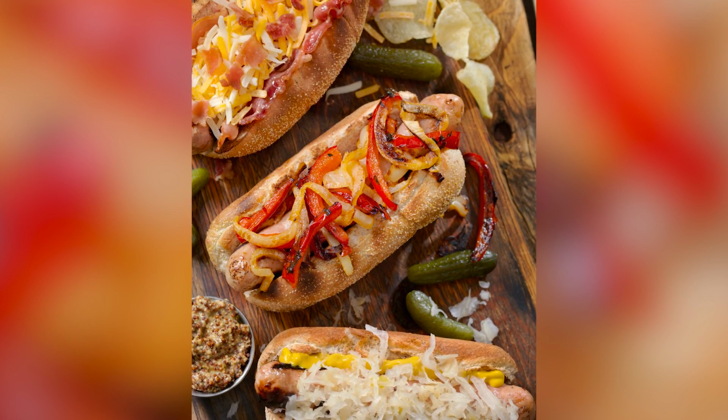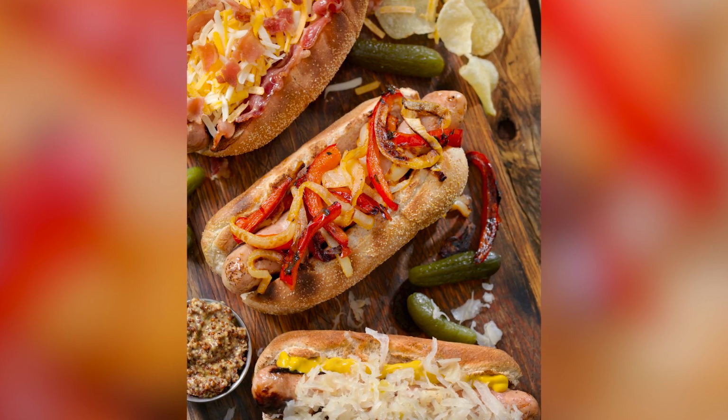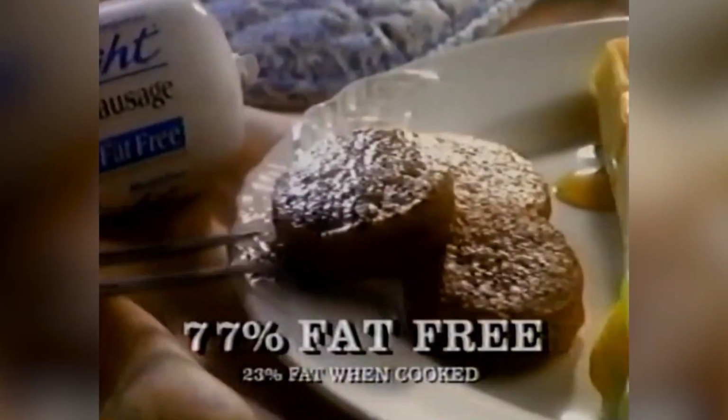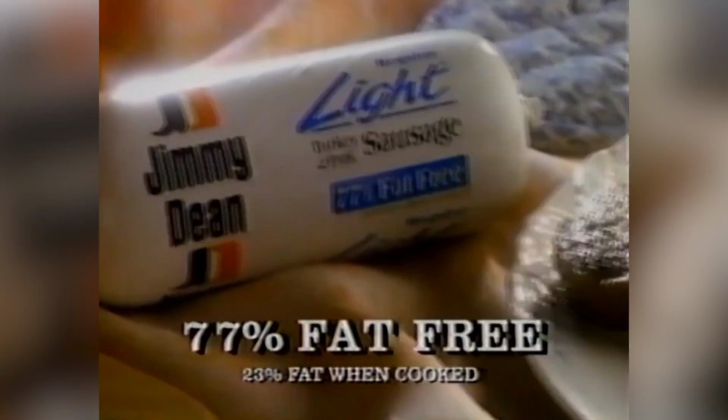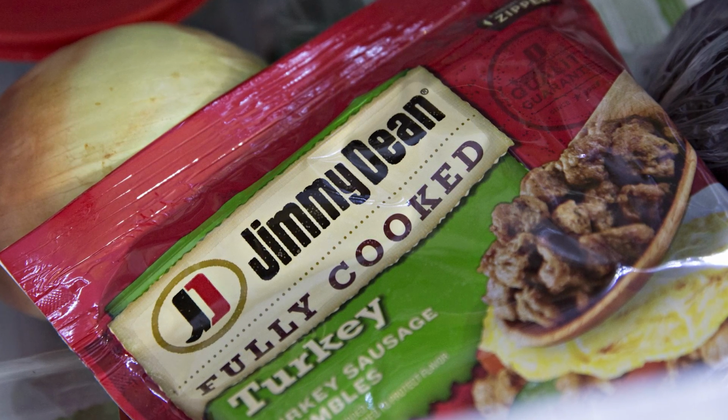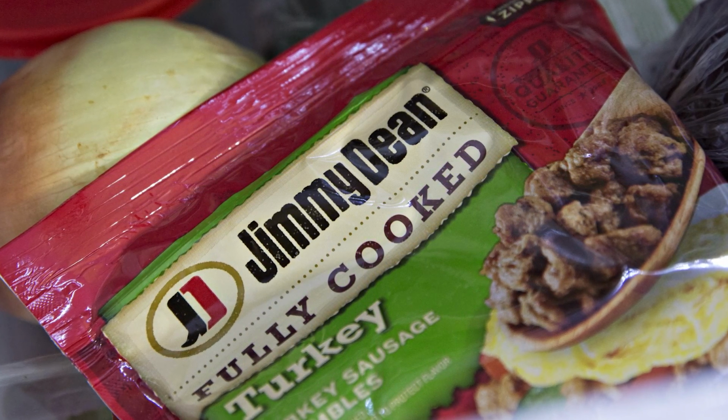The lack of fat in many brands means that cooking turkey sausage is somewhat different from cooking pork, though turkey still cooks up quickly. Thanks to its low calorie count, turkey sausage is often promoted in weight loss diets. It's easy to unintentionally increase the calorie count of the sausage, though, so you should be careful when choosing which brand to buy and how you cook it.